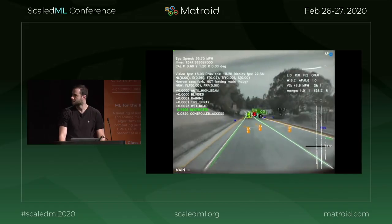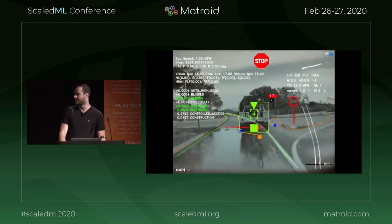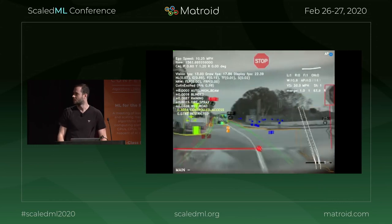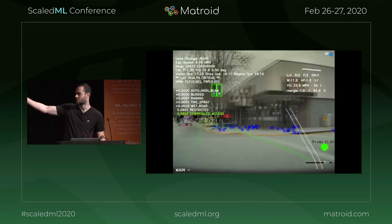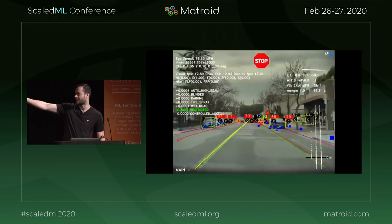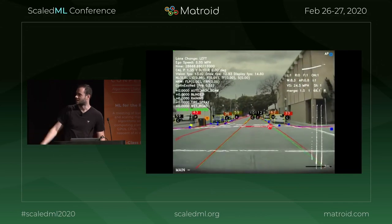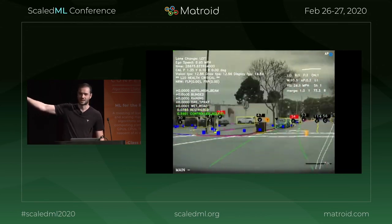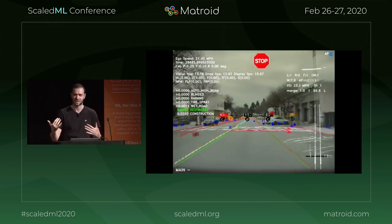Karpathy then demonstrated with live videos how these safety measures are implemented to avoid a collision with unaware pedestrians. In the video, Karpathy noted: 'We've produced a video that shows some of the under-the-hood predictions for the main camera facing forward on the car. You see that we're detecting lanes, detecting a stop sign, stop line, road markings, we're putting cuboids around cars, traffic lights, road edges and curbs, even things like trash bins. There are lines that make up the intersection, and lines that create parking spots — we have to have all these attributes for whether or not a line is for a parking spot.'